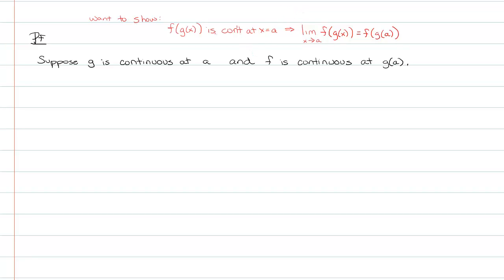Maybe off to the side I'll mention where I want to end. We want to get to a result that says f of g of x is continuous at a. To get to that result, we'll sort of have to get to the limit as x approaches a of f of g of x equals f of g of a. There's going to be some work in between. Back to the proof.